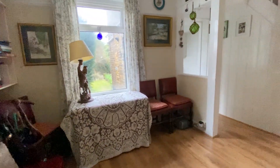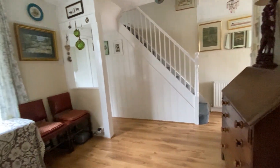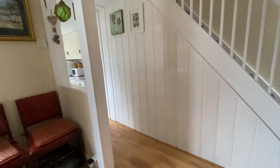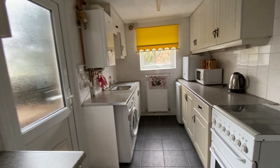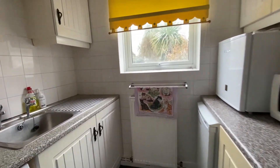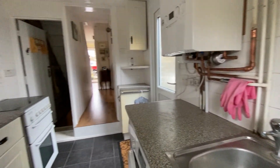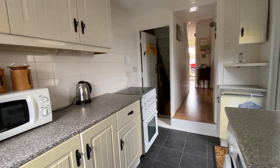With this property you also have cellar access as well — really, really handy bit of storage. But first of all we're just going to go through and take a look at the kitchen. The kitchen is not a bad size at all. You've got the door just leading out to the rear garden, so that's your rear garden access, and of course that window at the back as well. Looking back from the end of the kitchen, you can see the access point through the door on the left-hand side, just down to the cellar.